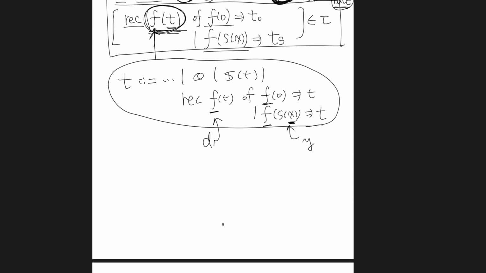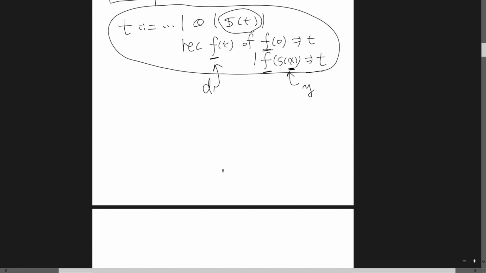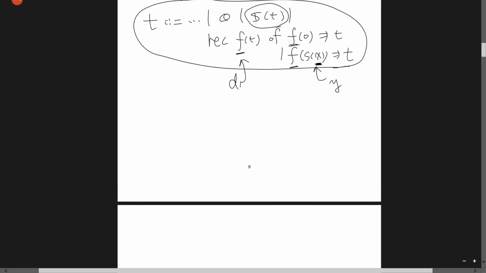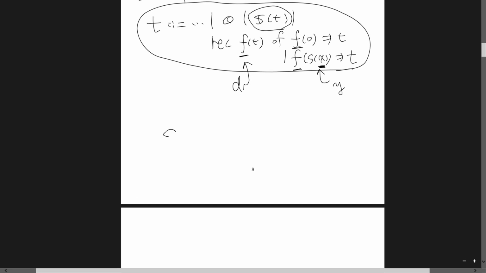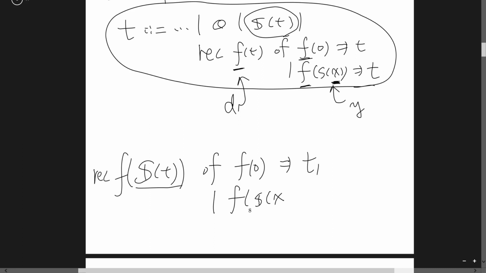So let's talk about the second case, this one. So the question is, we have intro form followed by elimination form of f0 term t1, let's say, and of f of a successor of x term t2.